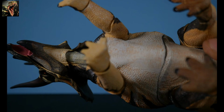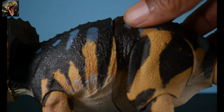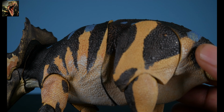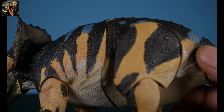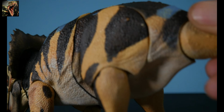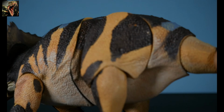Underbelly, light as you might expect. Rear legs, you've got more of that. It starts off dark at the top. As it goes down, you get some of those blues, and then it merges into that tan, that beige. And then the hind leg, you've got a combination of the dark brown with a nice long strip of that beige color going down. Once again, the front of the leg there is dark, whereas the rear is that tannish color. Once again, the toes painted nicely, if you guys can see that. I know I was getting in the light there, my apologies for that.